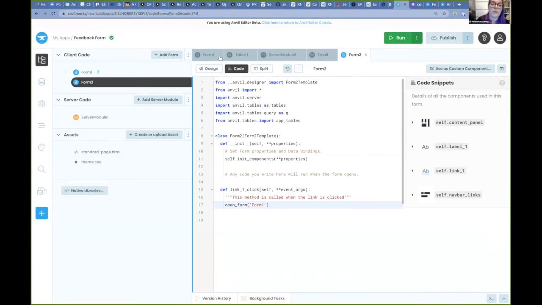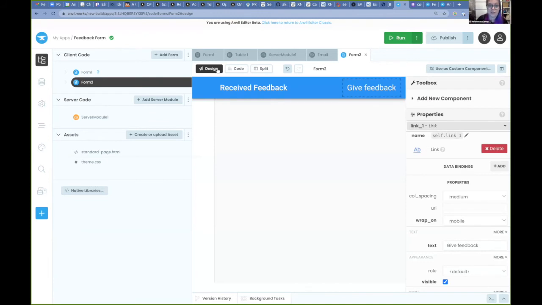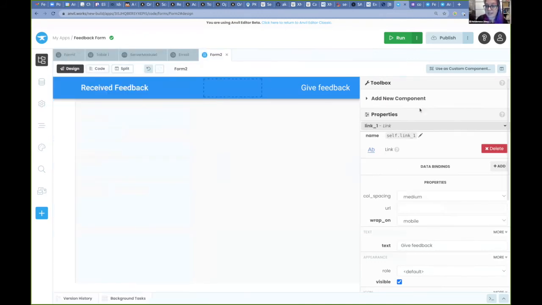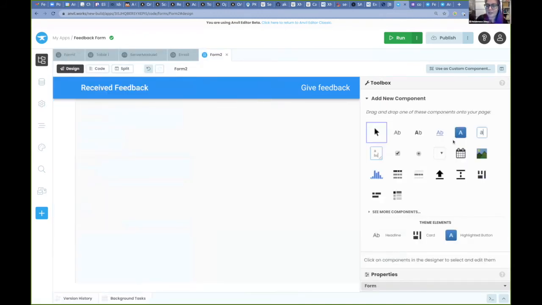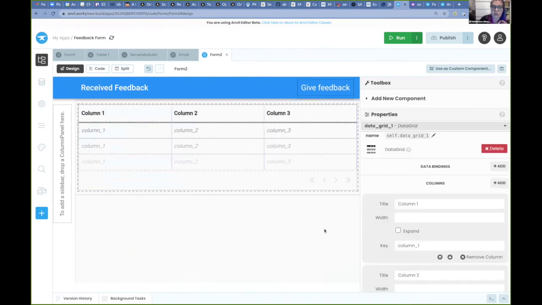The component that's designed for that purpose is called a data grid. And it's actually super handy. It is this one here. I'm just going to drag and drop this onto the page, and it looks a bit horrific to start with. What we are going to do is set it up to accept the kind of data from our database, that model, that schema.